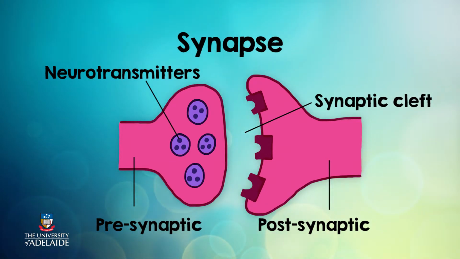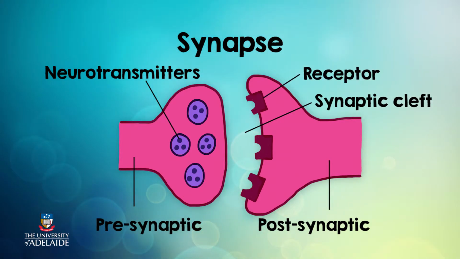Neurotransmitters are chemical messages that are released by the presynaptic neuron when it's sufficiently stimulated. The neurotransmitter travels across the synaptic cleft. Neurotransmitters are like keys that fit a specific lock. These locks are located on the postsynaptic membrane and they are called receptors. When a neurotransmitter finds a receptor that it can bind to, it will connect to it. And when enough neurotransmitters have bound to receptors, a signal is generated and will travel along the second neuron. The neurotransmitter is cleared out of the synaptic cleft and the process can start over.